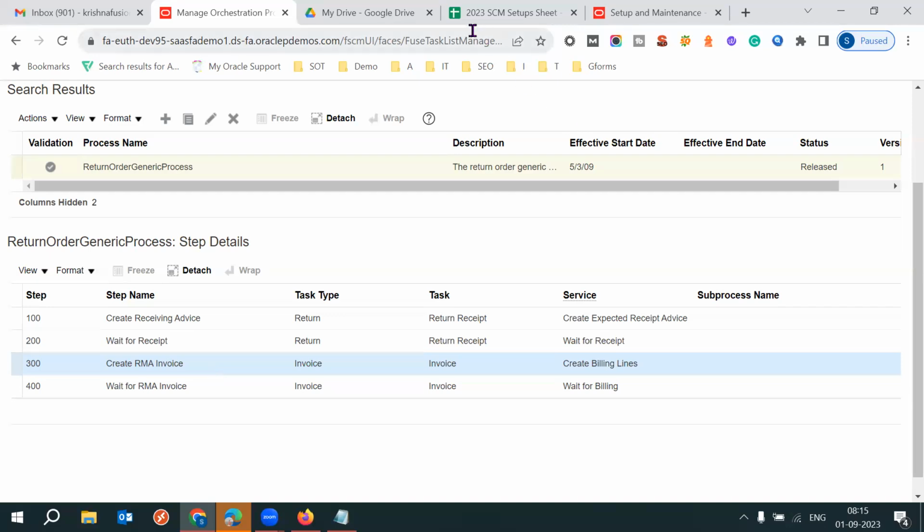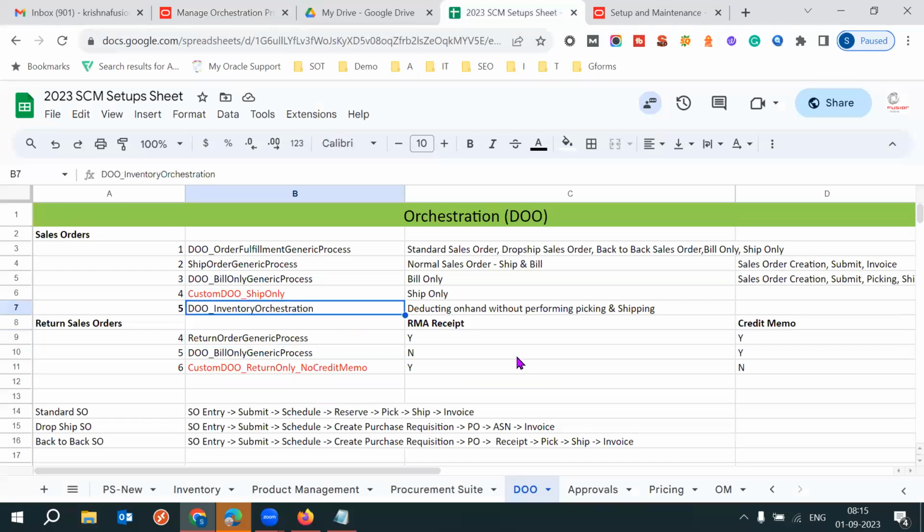Recently, Oracle has given another orchestration. This is to handle a situation where you have a store, and the customer is coming to your store and taking the product directly. It's basically a takeaway. Are you performing picking or shipping in this case?